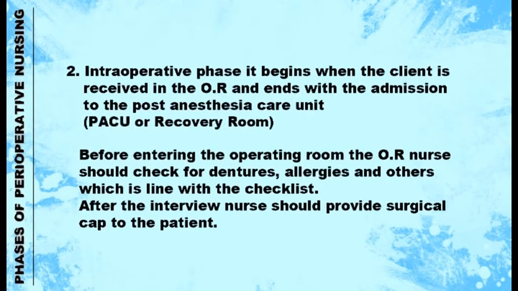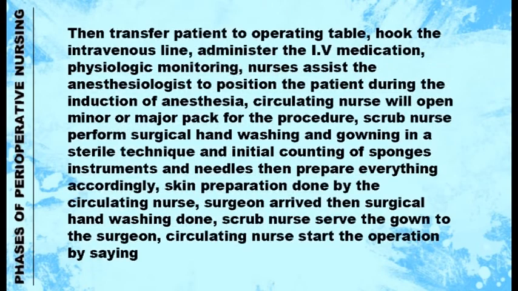2. Intraoperative phase. It begins when the client is received in the OR and ends with the admission to the post-anesthesia care unit, PACU, or recovery room. Before entering the operating room, the OR nurse should check for dentures, allergies, and others, in line with the checklist. After the interview, the nurse should provide a surgical cap to the patient. Then transfer the patient to the operating table, hook the intravenous line, administer the IV medication, and do physiologic monitoring. Nurses assist the anesthesiologist to position the patient during the induction of anesthesia.